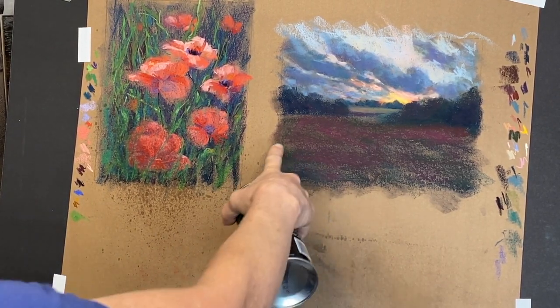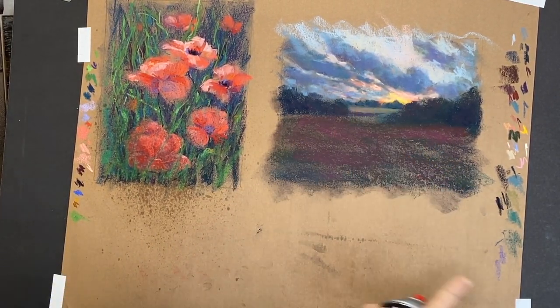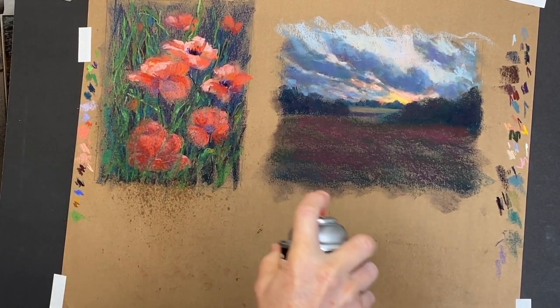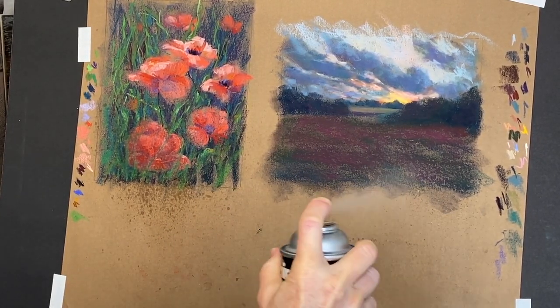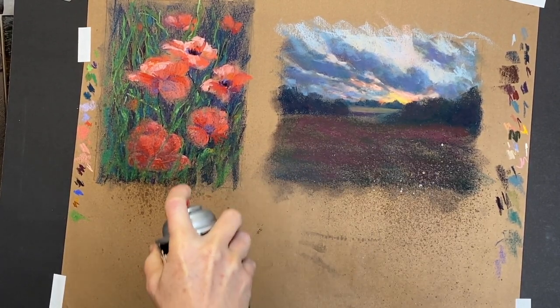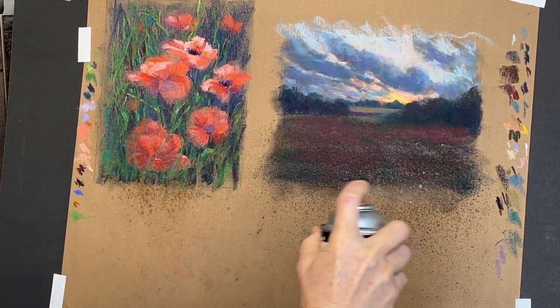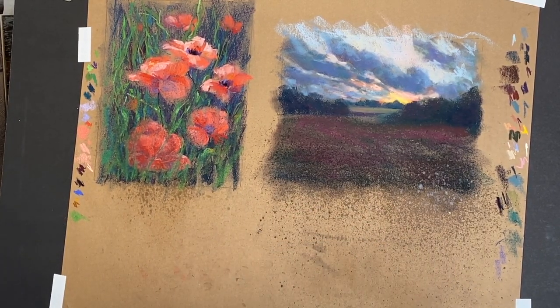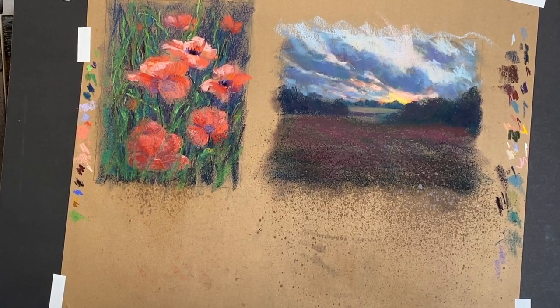All right, so let's do this. Now, this is pretty dark already, but I want it to glaze a little bit of a rich kind of green. I put some of these pinks in here. So let me get a little bit of this down here, especially in the foreground. If you use this technique, remember, don't get this too far into the distance because that's gonna mess up the way value normally works anyway. All right, let's let that dry.